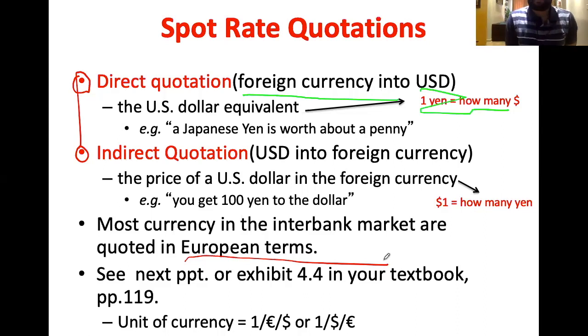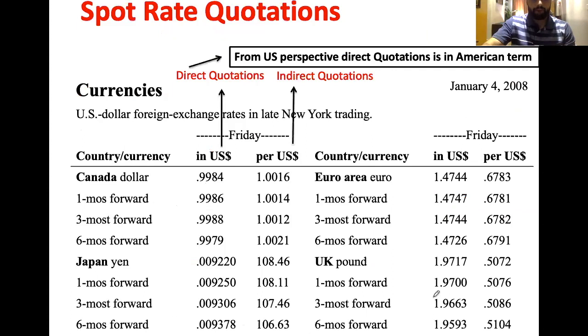Remember, American terms is the value of your currencies in USD. If you're from America, of course, it will be one. If you're from Europe, from pound, it will be one. But for any other foreign countries, according to European terms, it is the value of your currencies in euro, pounds, or other European currencies, right? So let's have a look at examples of American and European terms and make sure you understand it.